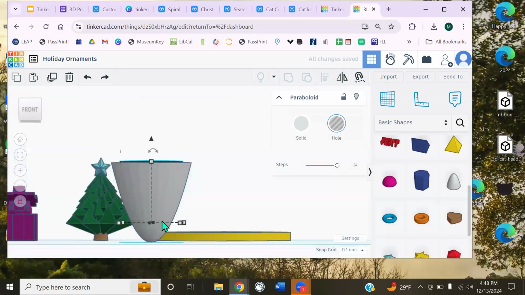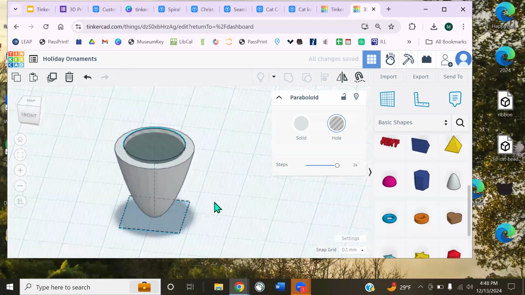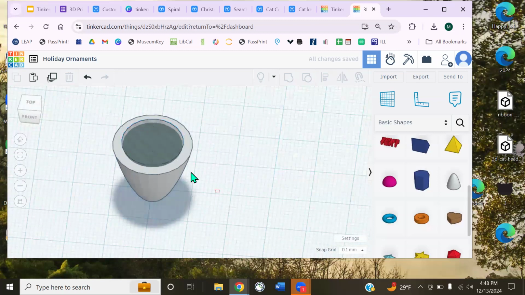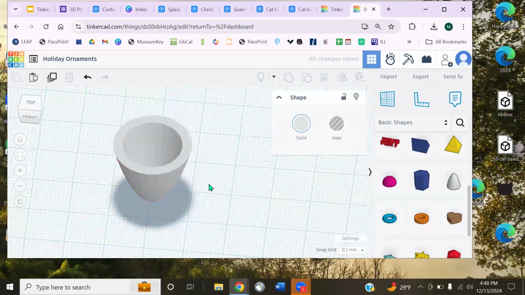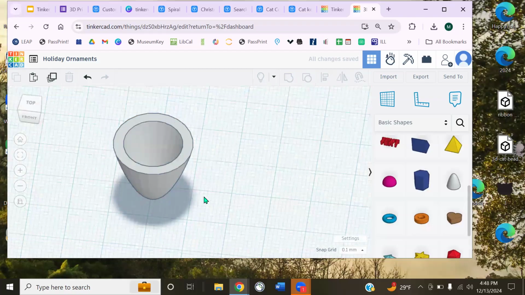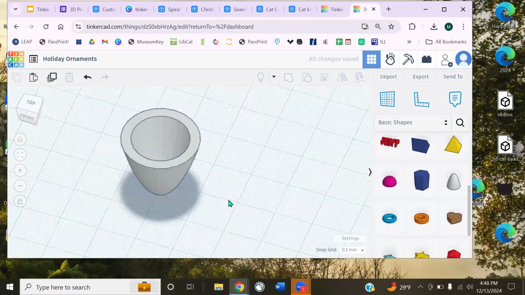I'll click on that. We can see the bottom of the hollowing out comes down to this. Then we move this up a little bit. And then we can see, yeah, this line is the end of the hollowing out. I can keep moving it down a little bit. We don't want the edges to be too thick, but we also don't want them to be too thin. That should be pretty good. That's not too bad. That's pretty good.